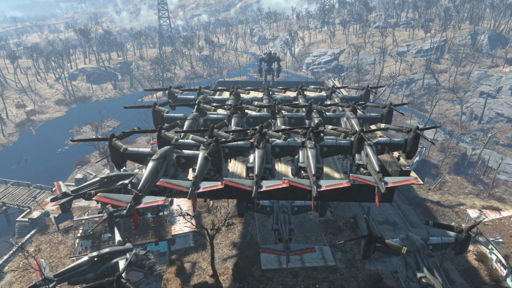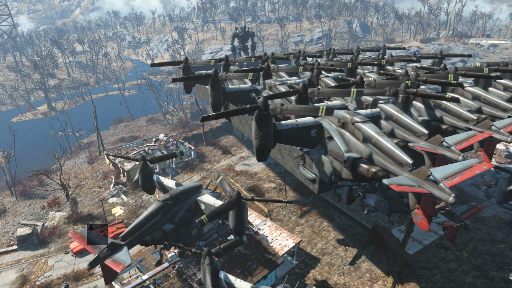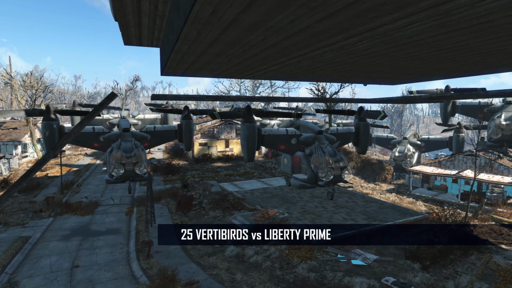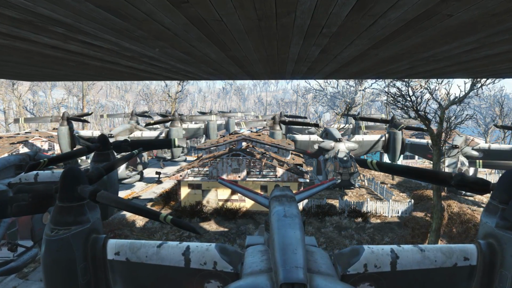I made a little deal with the Brotherhood of Steel, got together some VERTIBIRDS. Apparently, they just got a surplus of these laying around, because they're just blowing up left, right, and center. But yeah, this is 25 VERTIBIRDS versus Liberty Prime. I did not really have enough space in my stadium to store all 25, so I had to improvise. Yeah, this should be quite the show.